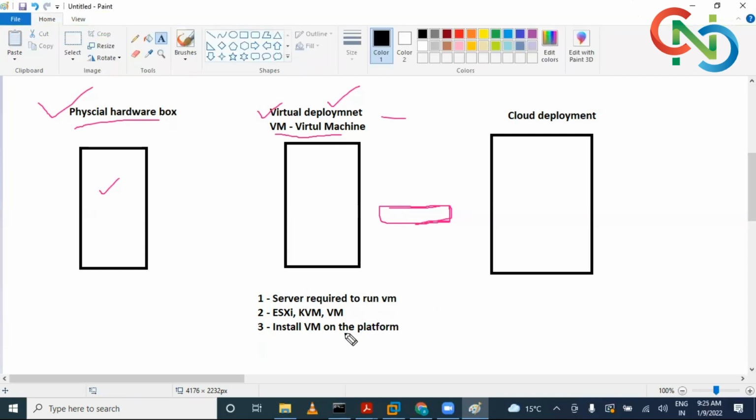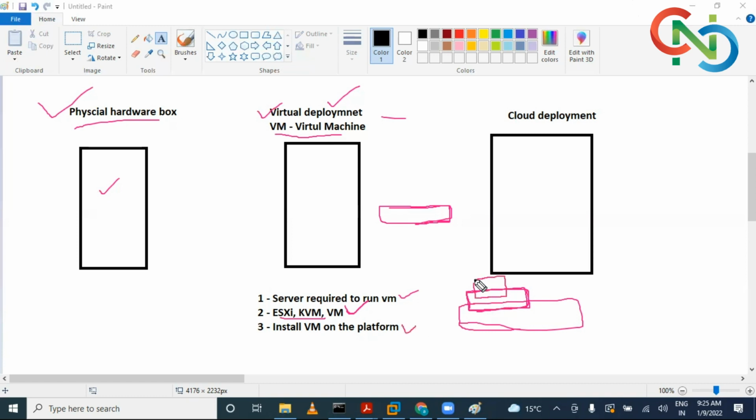Now I'll tell you how it works. Firstly, we need to procure one hardware box, maybe a UCS server. You can take the example of a UCS server. Then we have to install one virtual platform, which may be the ESXi server, KVM, or VMware Workstation. It's also a file. We have to install that file in that server and boot it. Then it will create a platform for us. Then on that platform, we can run that Palo Alto virtual machine.